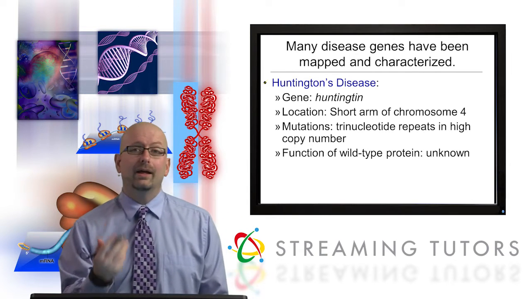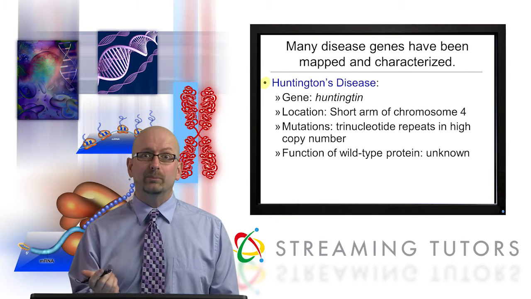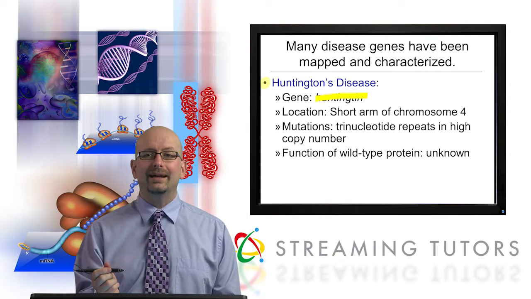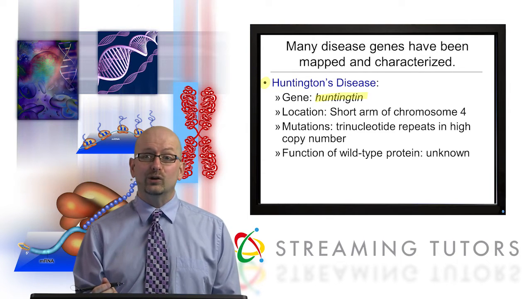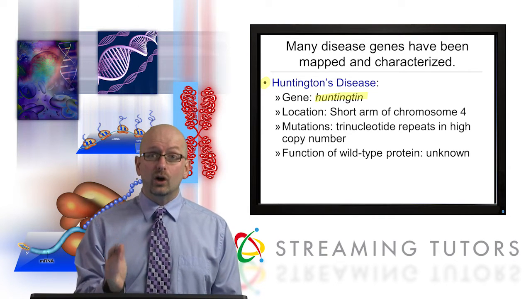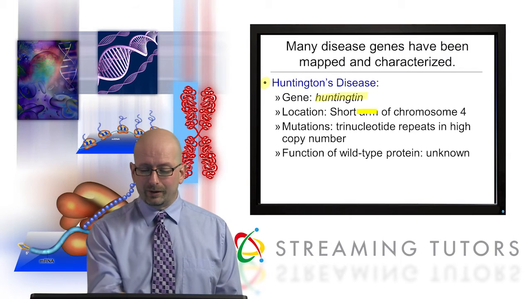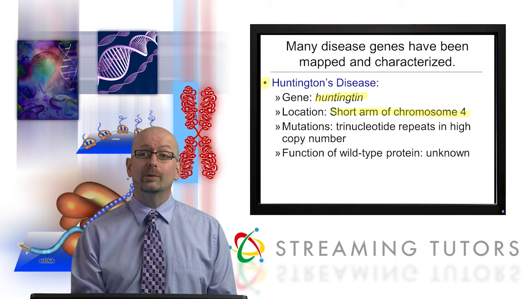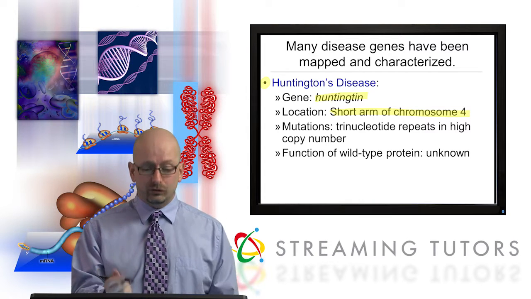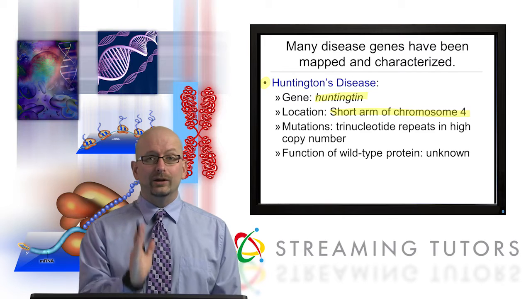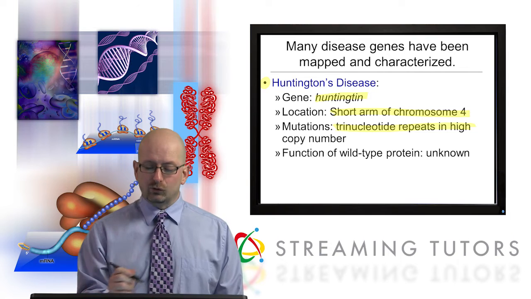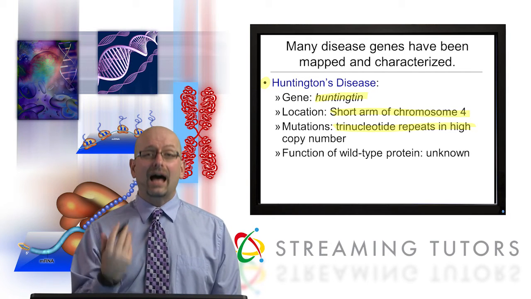Huntington's disease. Now scientists who discover the gene pretty much have latitude in naming it whatever they want. They've called this gene Huntingtin, which is spelled a little different. I honestly don't know why. Now, this is not something you'd have to memorize, but it's something you would want to know if you were actually working on this. So they've mapped it to the short arm of chromosome number 4. And then getting much more specific, we have sequenced it and found out that we know the wild type sequence. And what's different in people with Huntington's disease are these trinucleotide repeats in a high copy number.